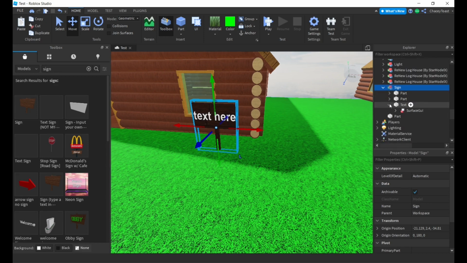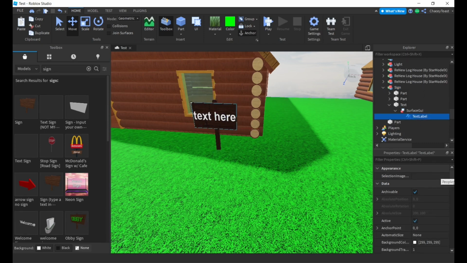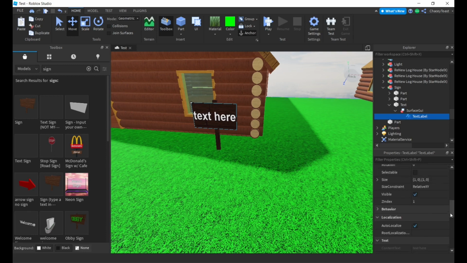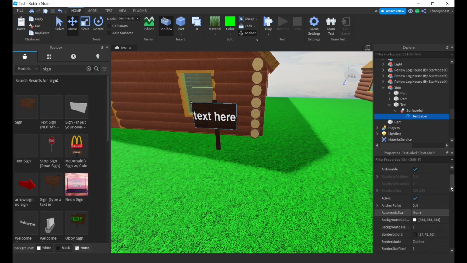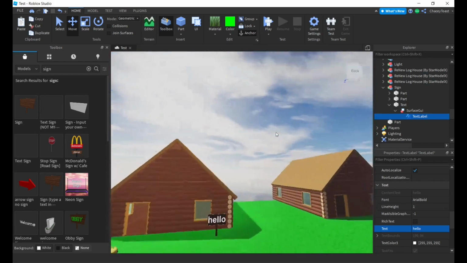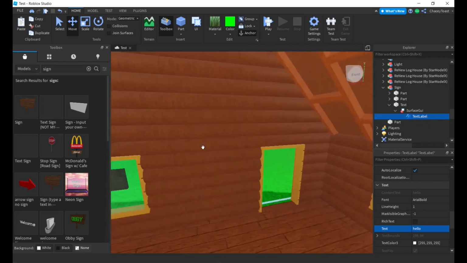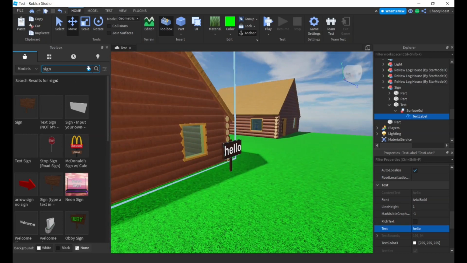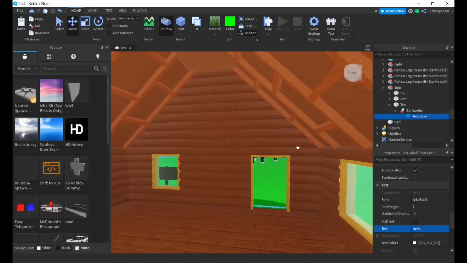And then we have text right here, and then first the arrow right here, text label, just like in the GUI. There we have text here, right there, and we can just write, for example, hello. Oops. For example, we have hello or something like that. So we have that. Then we can go here.